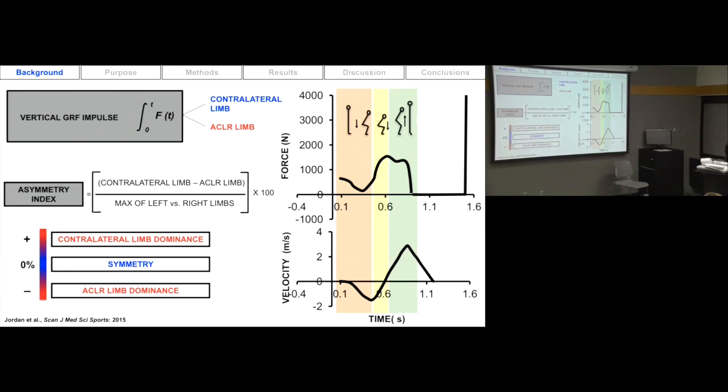Now, when you have an artificial ACL, you don't have that function anymore. So I think the whole project should have a part where you address that aspect, because it's not only a question of force, it's a question of control. And that control has one input less. Did you think about that?